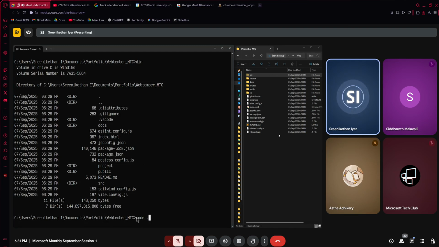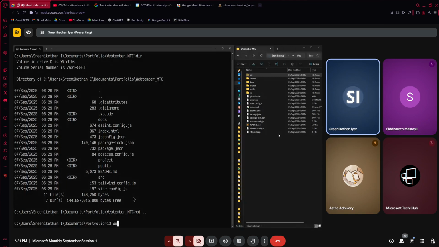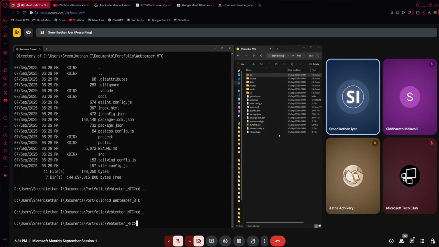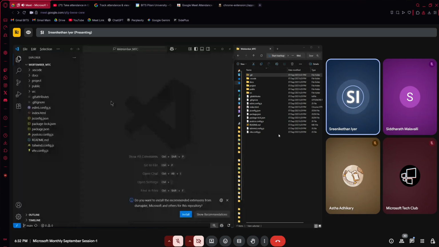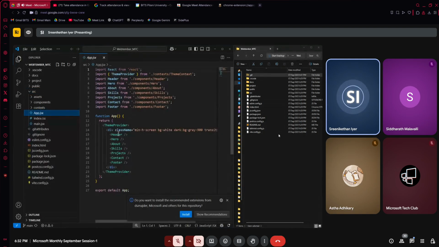When you run this command, code space dot, the dot basically refers to the current folder. Remember I said the double dot refers to the folder above it? If I type cd double dot, it will go outside one folder. But if I type cd space a single dot, it will stay in the same folder, because a dot is a shortcut that refers to the current folder itself. So when I put code space dot, you're telling the VS Code command to open this folder as a workspace, which is nothing but having all these files on the side. Then when you open some code file, let's say a random one, you can see that you get all this autocomplete and the JavaScript stuff.